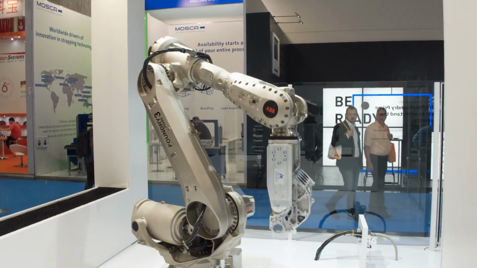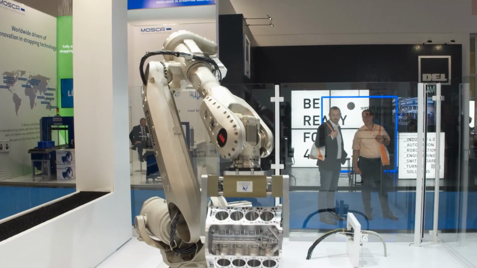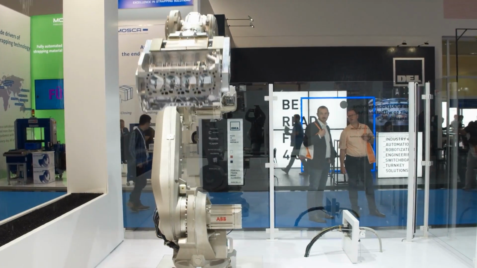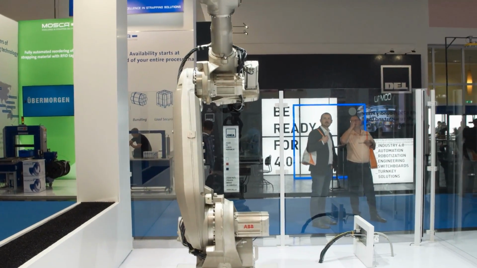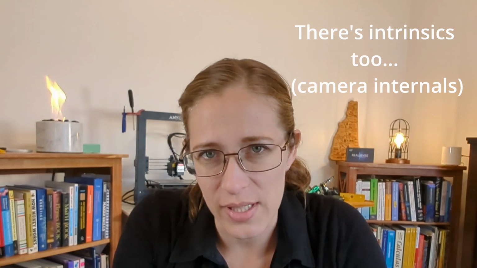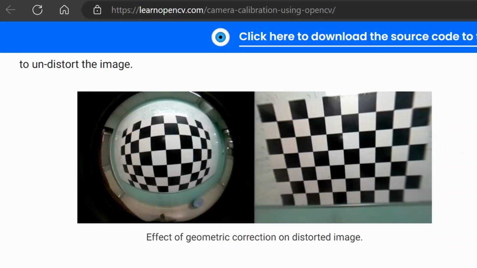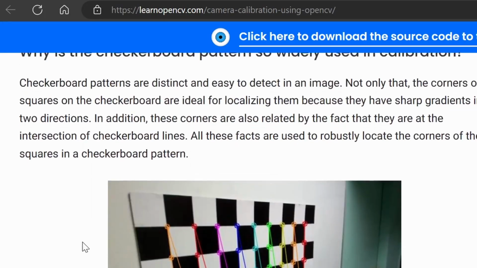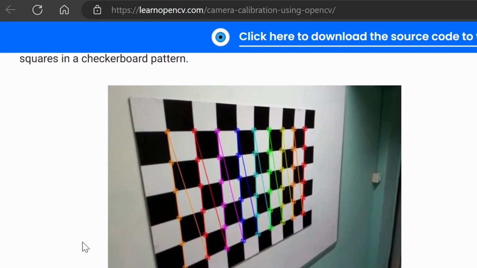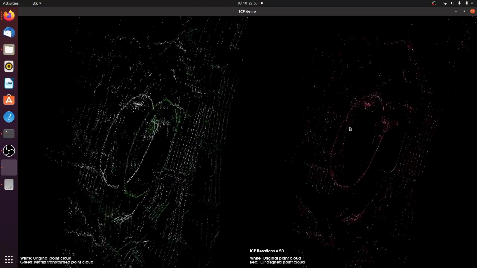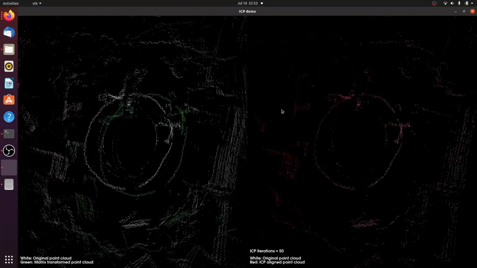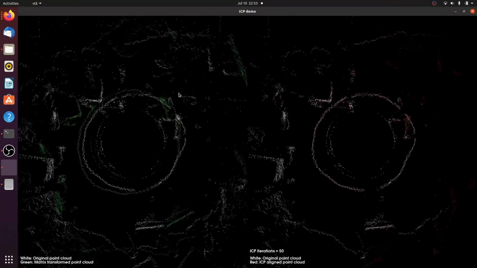So that means you want to make sure the position that you have for each of the sensors are correct in relation to each other and in relation to the center point of your robot. And that would be the extrinsic calibration. There's different ways of doing this. You might see people for camera with the checkerboard pattern where it can recognize where each of the corners are. For LiDAR, you might need to do some type of ICP to align point clouds between each other to say, all right, this is where they're aligned.